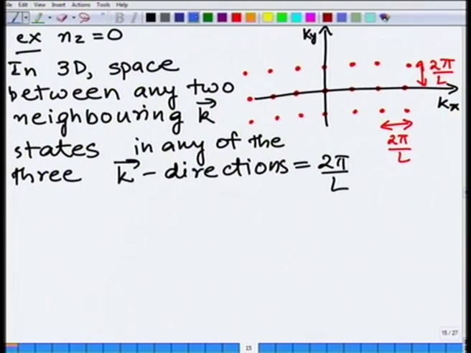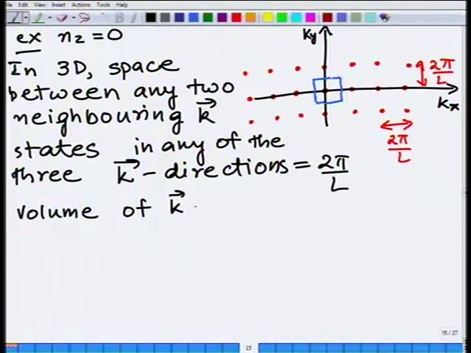What does that mean? I can think of it like this: what is the volume associated with a k state? In 2 dimensions I have shown it as a square, each edge length being 2 pi by L. So now I am going to write this as follows. Since the periodicity is 2 pi by L in all 3 dimensions, then the volume, and watch out for the words here carefully, the volume in k space, not real volume, but volume in this k space I have drawn, a space consisting of kx, ky and kz. So any volume in that space is the volume of k space. So the volume of k space per k point.